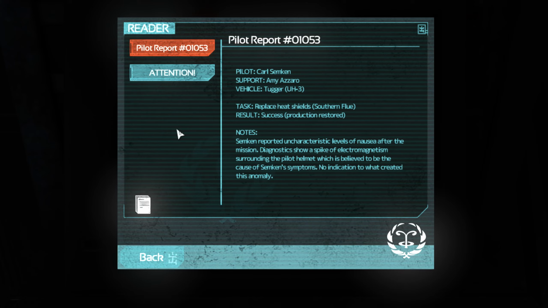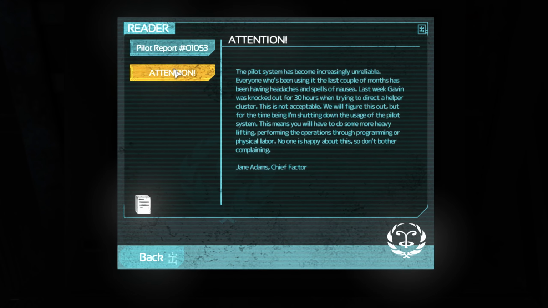Southern Flute. Results, success, production restored. Notes, Semkin reported uncharacteristic levels of nausea after the mission. Diagnostics show a spike of electromagnetism surrounding the pilot helmet, which is believed to be the cause of Semkin's symptoms. No indication to what created this anomaly. The pilot system has become increasingly unreliable. Everyone who's been using it the last couple of months has been having headaches and spells of nausea. Last week Gavin was knocked out for 30 hours when trying to direct the helper cluster. This is not acceptable. We will figure this out, but for the time being, I'm shutting down the usage of the pilot system. This means you'll have to do some more heavy lifting, performing the operations through programming or physical labor. No one is happy about this, so don't bother complaining. Jane Adams, Chief Factor.